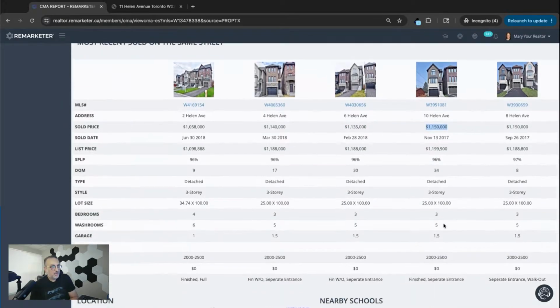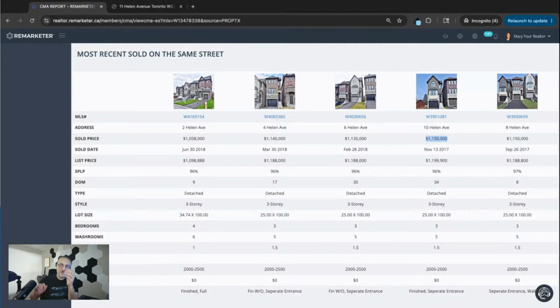Again, I'm able to see how much this neighbor sold for, how much that neighbor sold for. These are from back in 2018, for example. And usually this is pretty far apart, but if a property has sold a year ago, homeowners would have their expectations set at that. They would know what their neighbors sold for, and they want to be able to sell for at least the same amount, if not more.